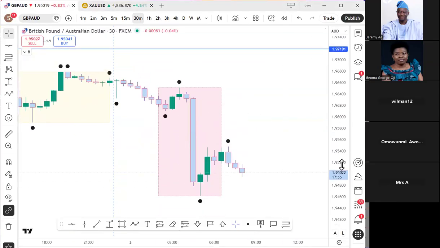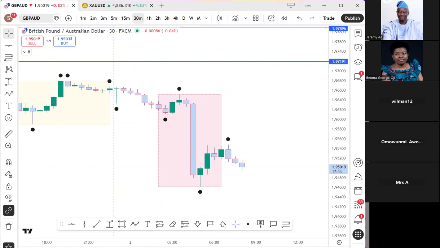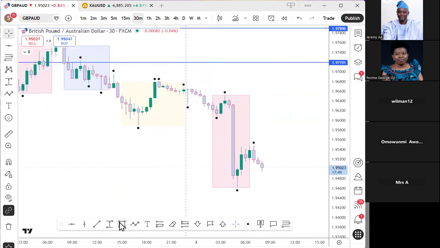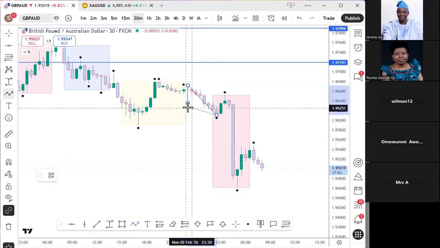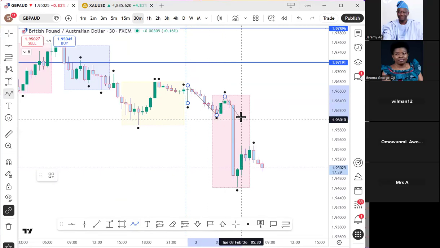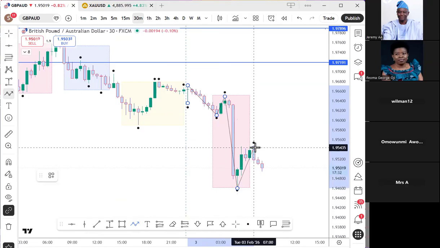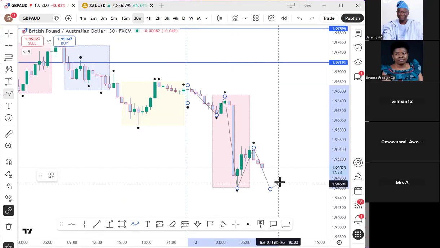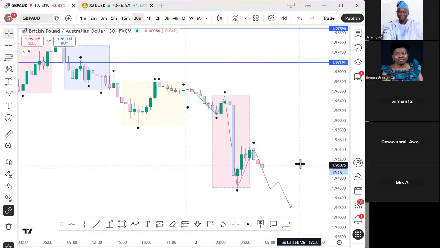This is pound Aussie. Oh wow, look at that. Pound Aussie is just going down. All right, so what did price do overnight? It started up here, went up, came back down, nice break of structure, a pullback. So if you were trading this overnight during the Asia session, you would have seen this break of structure. This is a nice pullback and then a nice drop. It's pulled back up again. What do you expect? Another drop, at least to this zone here, and then possibly continuation downwards.